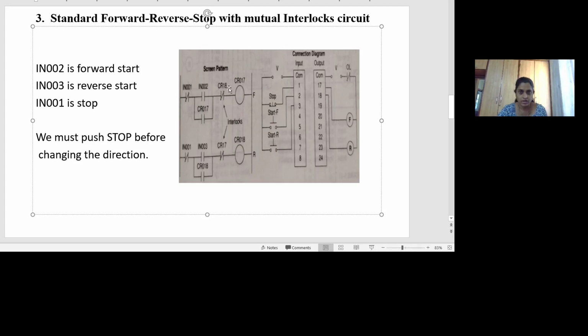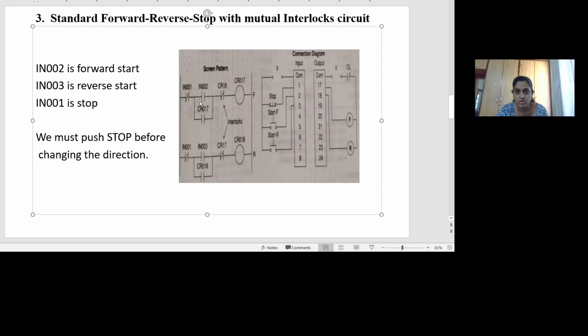So I think this interlock concept is clear now, and the seal contact is also clear. Now we'll see how this ladder diagram works. First, I'll start the motion in forward direction. Then I'll energize the contact IN002, and IN001 is normally closed. So when I energize 002, it closes.